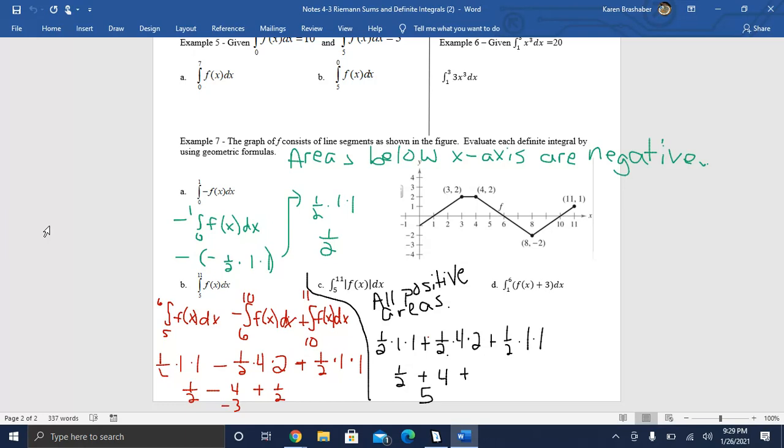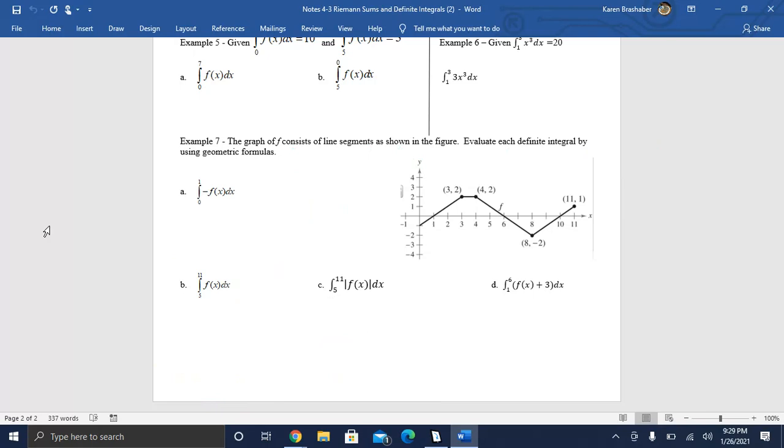And finally, then we will look at part D. For part D, we're asked to do the integral from 1 to 6 of f of x, plus 3. So I'm going to clear my screen so I have a little bit more room to work on that problem. For part D, first of all, let's take a look at the shape. We have 1 to 6. So from 1 to 6. And that looks like we could do easily a trapezoid for that.